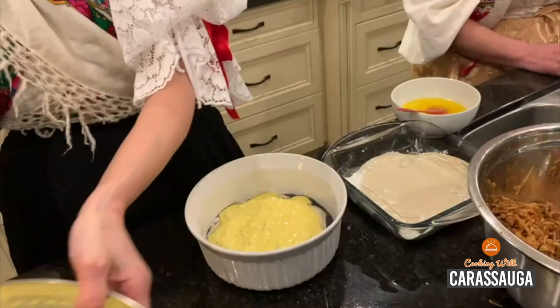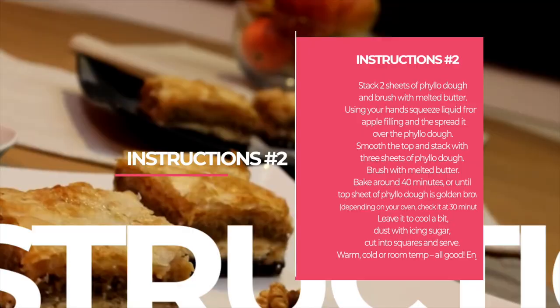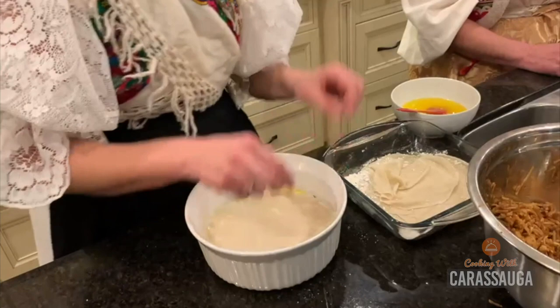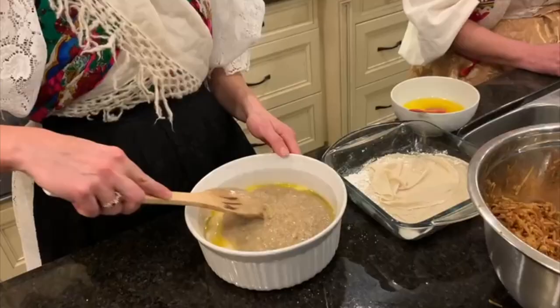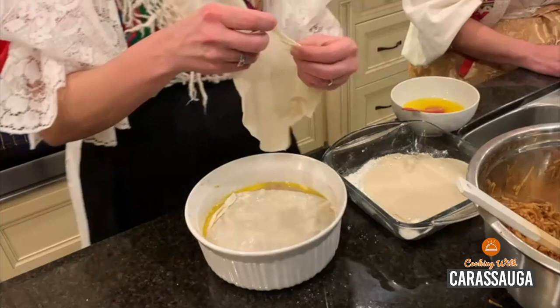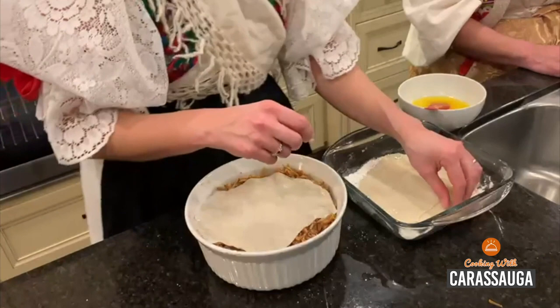We're going to add two more layers of the phyllo dough, then brush on a little butter. There comes the walnut mixture — my favorite mixture. Spread that evenly as well. Then add another two layers of the phyllo dough, and here comes our final layer, the apples. It's kind of a high cake, isn't it? It is, and it will look very pretty once it is removed from the oven — you'll see the layers.